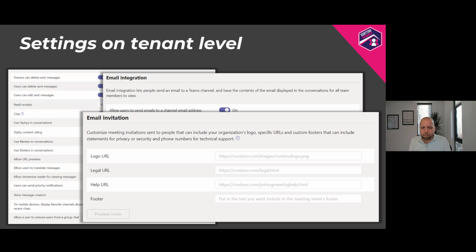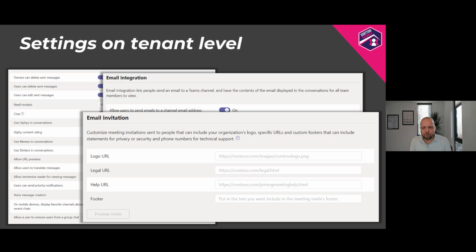Also nice, the email invitation. This is relatively new, a couple of months old, but already available for quite some time. This is a very interesting way to customize the email invitation, especially when you allow guest users. If you invite a person externally, an external user in your Teams environment, by default the email is very Microsoft branded.